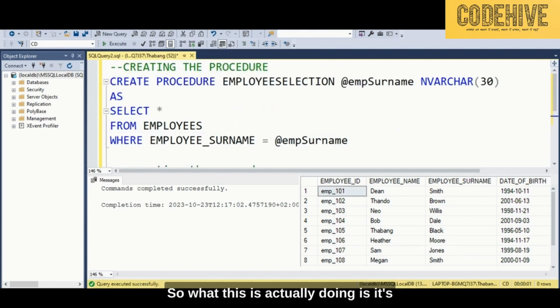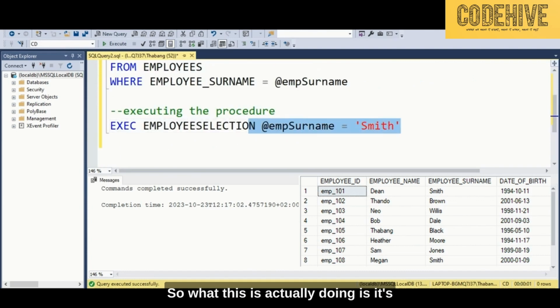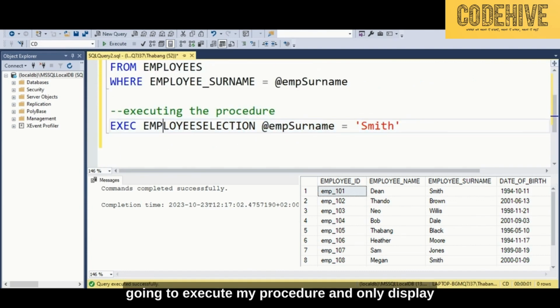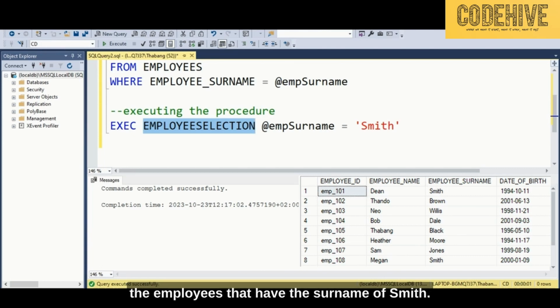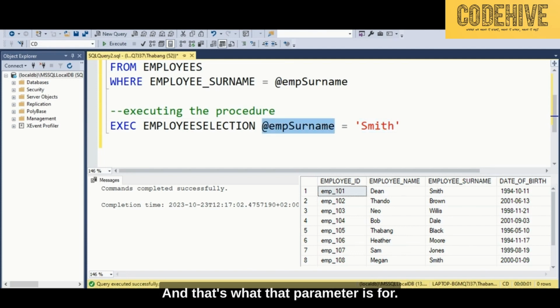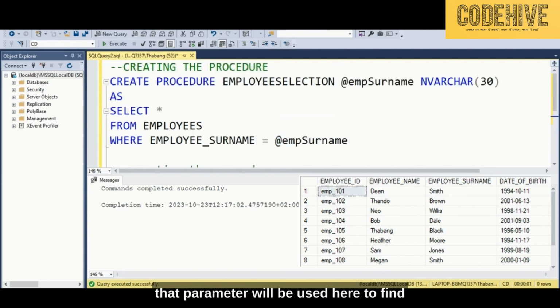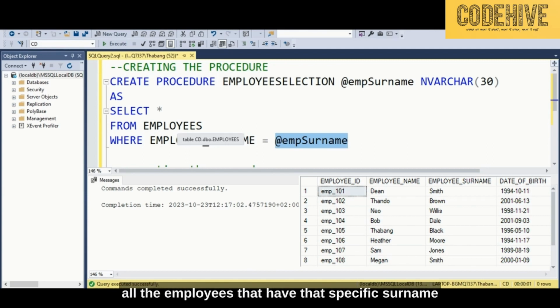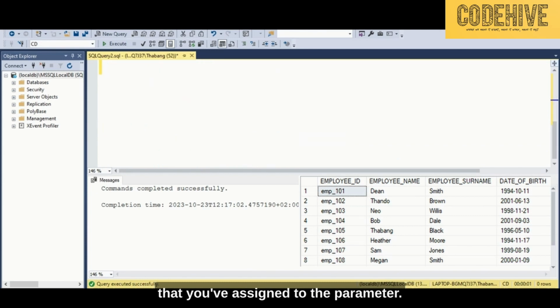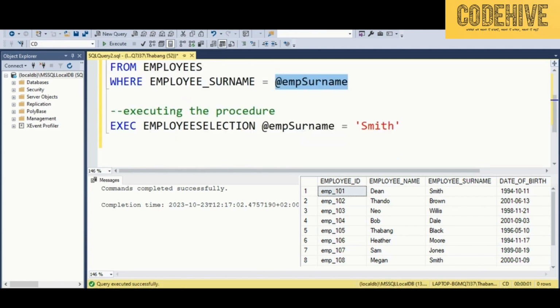So what this is actually doing, right, is it's going to execute my procedure and only display the employees that have the surname of Smith. And that's what that parameter is for. So you're assigning something to that parameter, and that parameter will be used here to find all the employees that have that specific surname that you've assigned to the parameter.